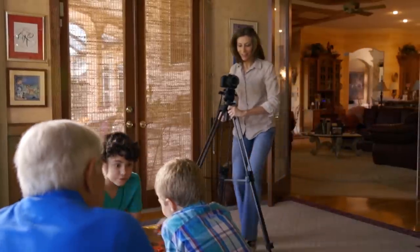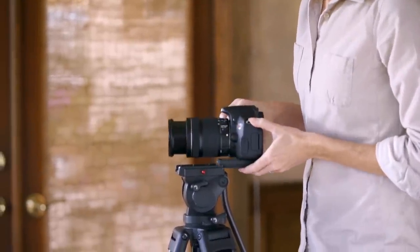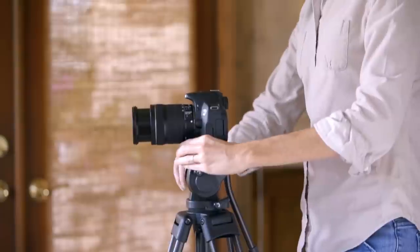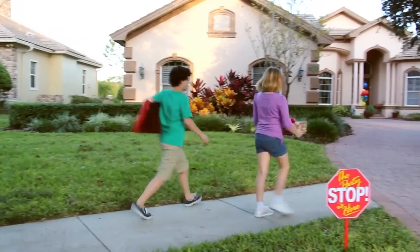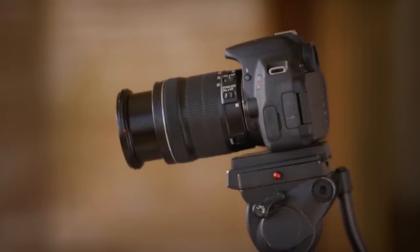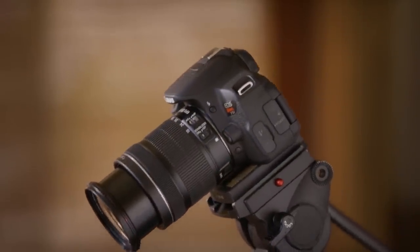A piece of gear that'll make shooting video with your DSLR even easier is a tripod — and it's a great investment. It doesn't have to be expensive; it just has to have a head designed to allow you to follow a moving subject, called a fluid head. A tripod stabilizes the camera, making it easy to capture shake-free video and follow a subject with one continuous smooth movement. You can follow a subject smoothly as they walk from one end of a room to another — that's called a pan. A pan is when you move the camera horizontally, back and forth, parallel with the horizon. You can also add a tilt, which is when you start with the camera pointed up or down and then tilt it vertically in the opposite direction.